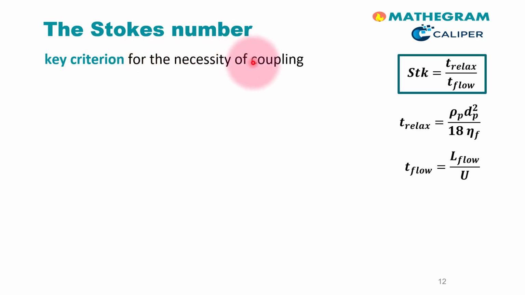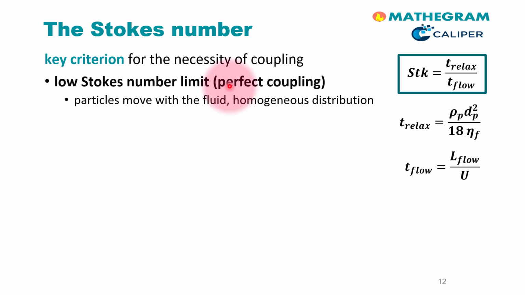Specifically, if Stokes is not too small, we will call this the perfect coupling limit, and not too high, i.e. the no coupling limit that we will detail in a second, CFD-DEM coupling makes sense. Let us have a closer look at these limits now. First, this is the low Stokes number limit, i.e. the phases are very tightly or perfectly coupled, such that we can speak of a perfect coupling and hence particles will move with the fluid.